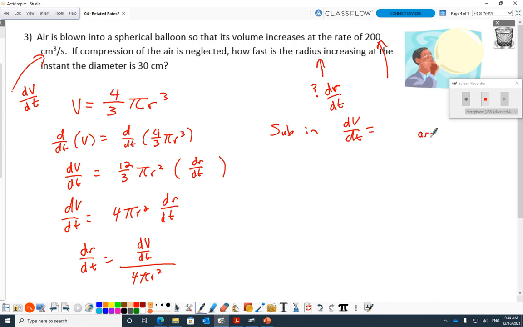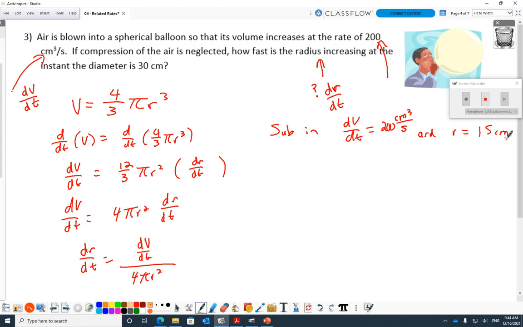and r equals. You know, I'm arrogantly presuming at this point that these are the things they give me in the question. What was dv dt? 200 centimeters cubed per second. And radius was, oh, look at them trying to be tricky. Remember grade 9 math? This was the tricky question. Let's see, what am I going to do to really challenge them on the measurement test? Maybe I'll give them diameter instead of radius and see if they notice. Yeah? So 15 centimeters. Hopefully that doesn't derail us during all this.